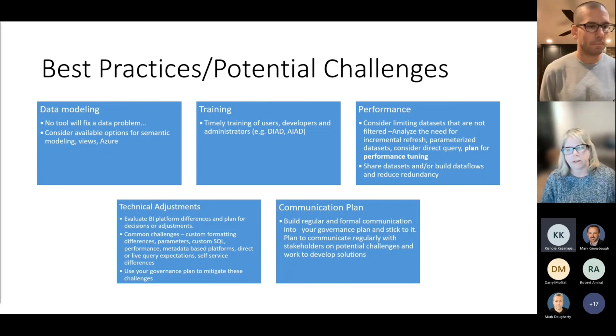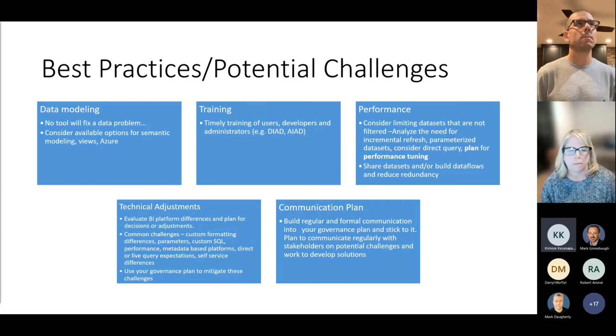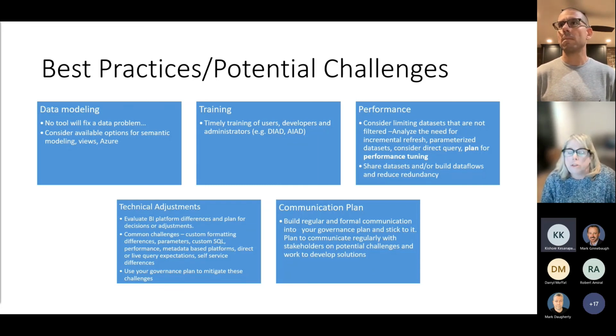You might have it broken out into 2 or 3 workspaces or something. So plan for those types of technical differences, and use your governance team to help mitigate those challenges and step through them so that your technical resources aren't getting bogged down in arguments. You deliver that up to the governance team and keep working, and then things get decided upon at that level, and hopefully you get the support you need.